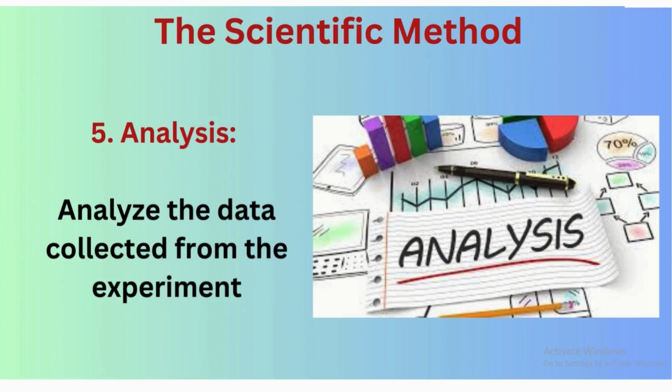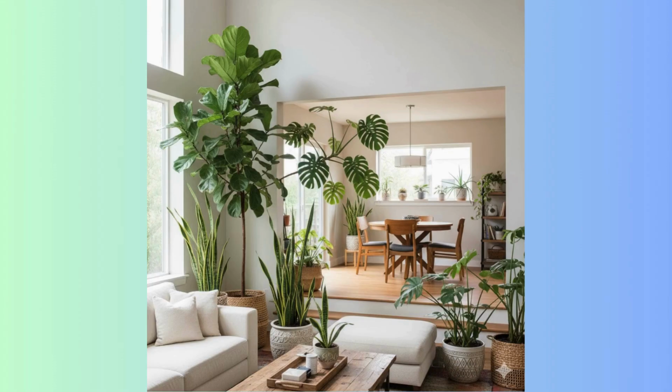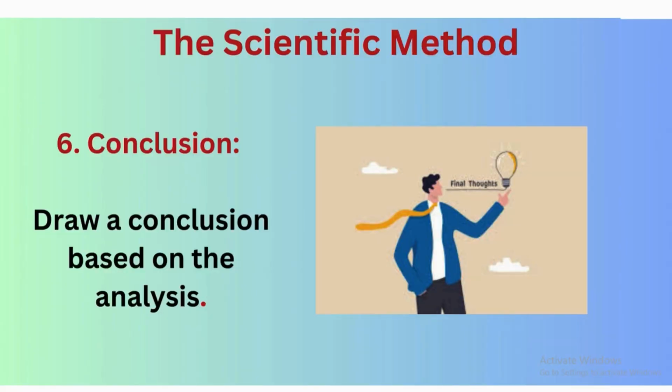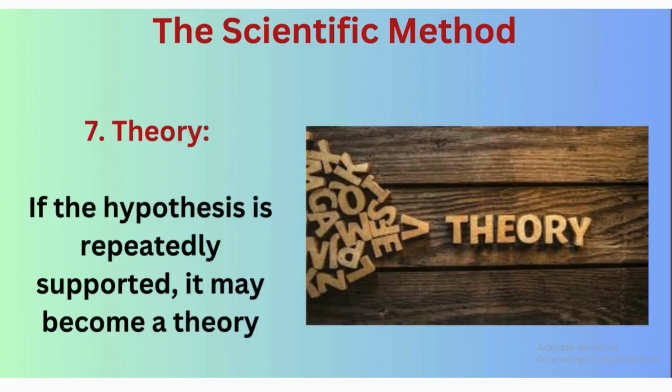The fifth step is analysis. It is basically collecting and interpreting the results of our experiment to determine if the data supports or refutes the hypothesis. In our experiment, the high light plants grew taller, so the hypothesis is strongly supported. The sixth step is the conclusion, which determines if the data supported or refuted the hypothesis. The last and seventh step of the scientific method is theory. It basically publishes the findings so others can confirm the relationship between sunlight and plant growth.